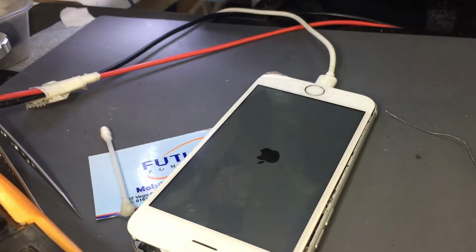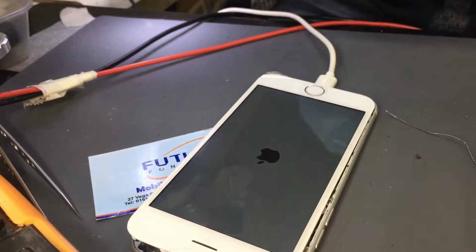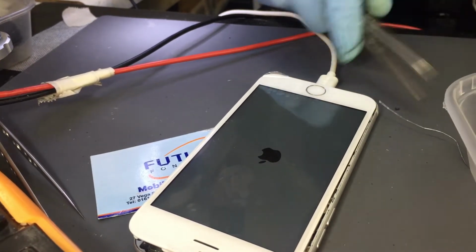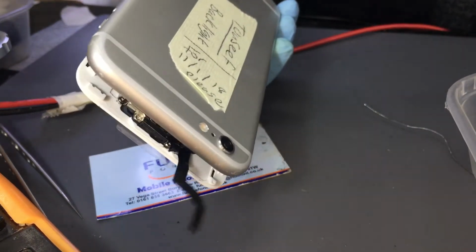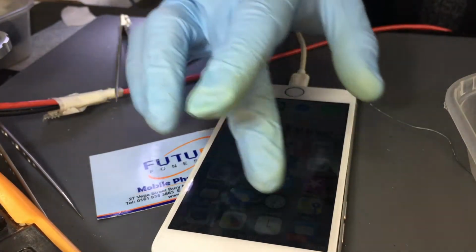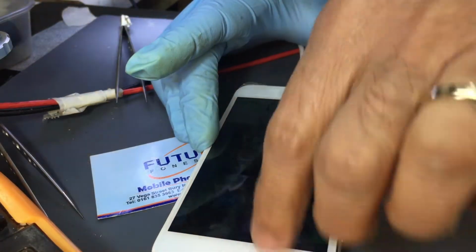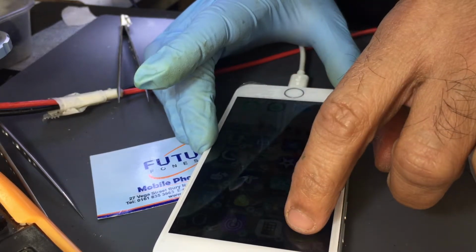The rest of the things, I'm gonna just check if the touch is working. If touch is working, it's going to be closed. Let's check if it's got a code on as well. So remember, if we have a code, we do not take any responsibility for any other problem. Oh, that's good. We are okay. No code. Just gonna check the touch. Touch is new. I think they put a new screen on, and that's where they messed up the filter.